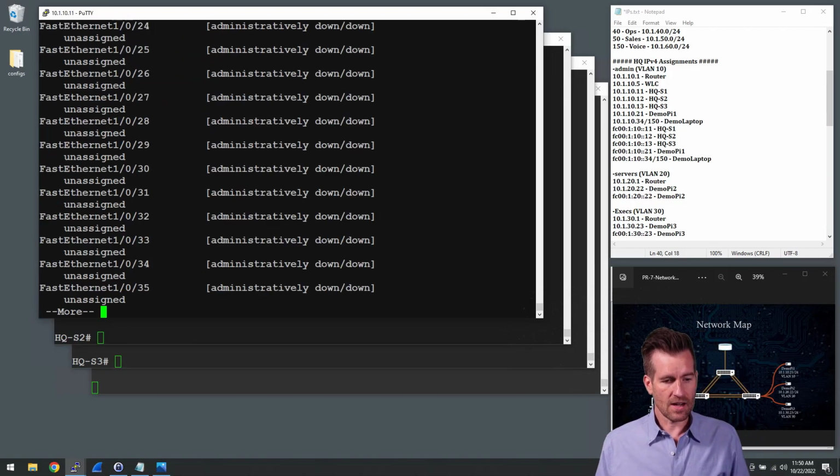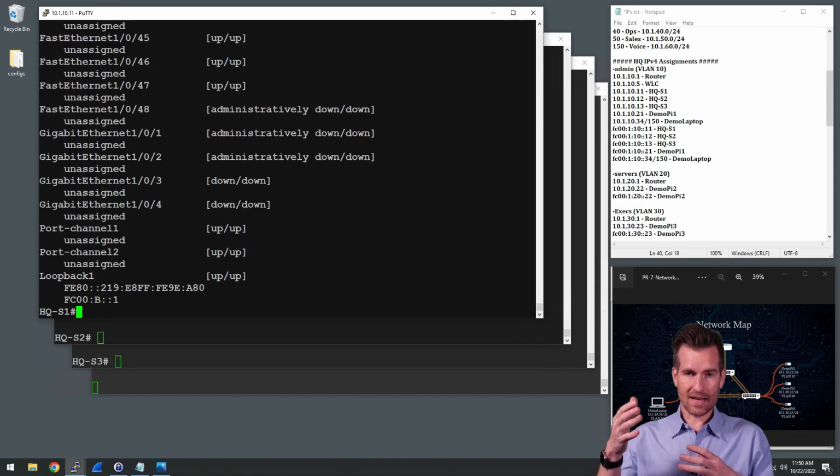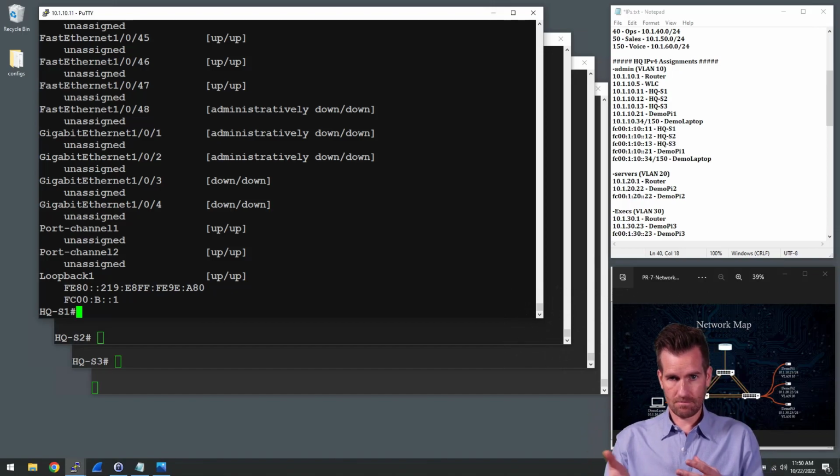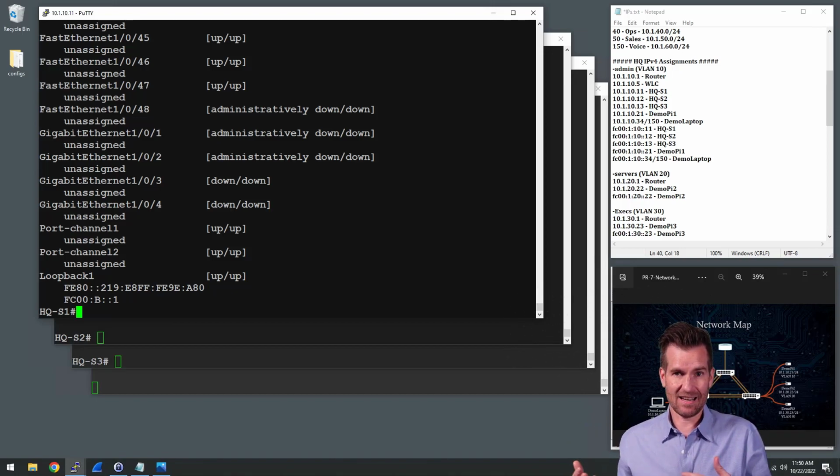So there you have it. There are just some show commands to do this, but once again this would be to set up one of the interfaces to receive a dynamic IP address or auto-configure that interface so we can connect it into maybe an internet service provider or maybe some other device that we don't have control over, or perhaps this is just the way we want to dynamically set up our network.